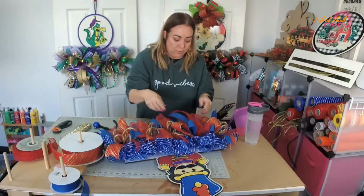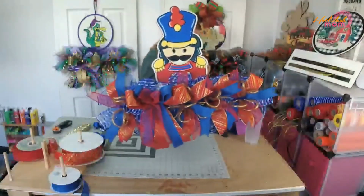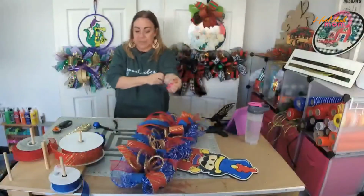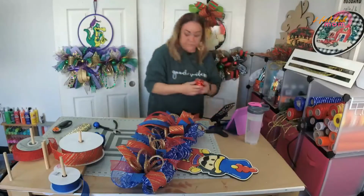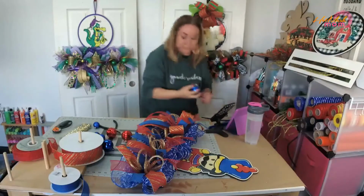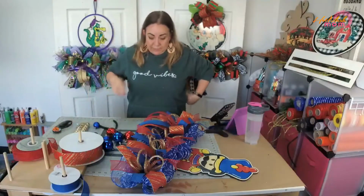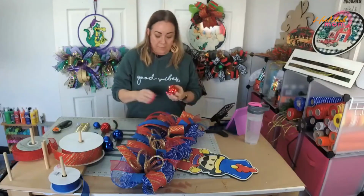This is adorable. Absolutely adorable, you guys. Okay, this is what it looks like without adding anything else to it. Super cute, right? Okay, so I have the glue gun down here. Let me grab another red one. So we have red ornaments. I have a big blue one. Let me grab another blue one. I have little blue ones, and then I have gold. So let's see what we got here. Oh, that looks cute. Yep, I'm just gonna do that.